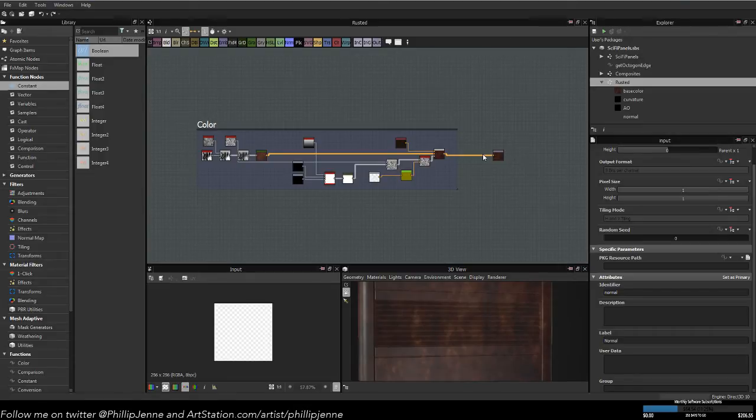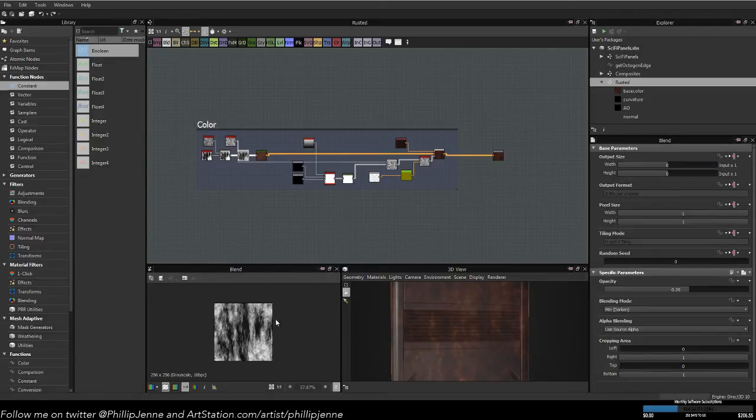So there's the color for rust, and then I need to make roughness for it.